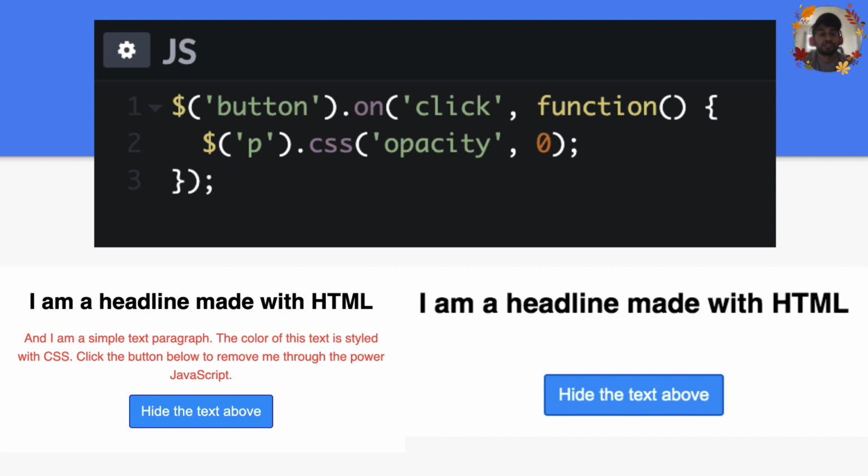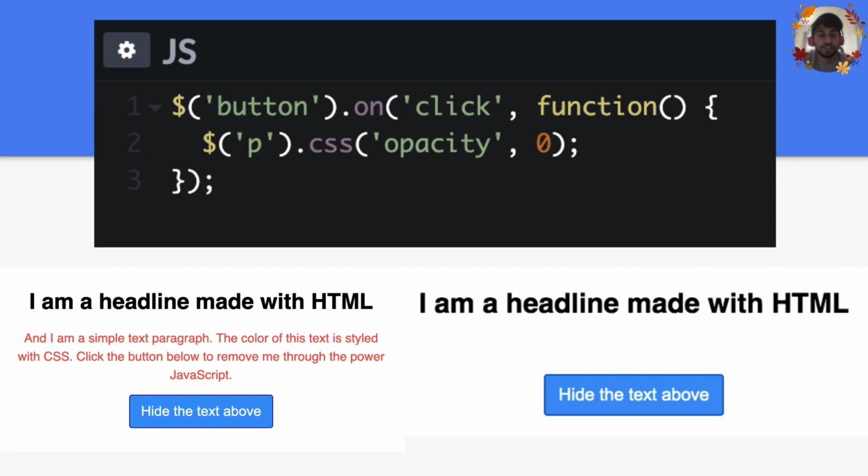So let's keep looking at the same example from earlier, except now let's also include a JavaScript block. Now, this JavaScript block is also contained in the HTTP response, which says that when a button is clicked, we want to change the opacity of the paragraph element to 0. In other words, when the button is clicked, we want to make the paragraph disappear. So when this JavaScript block is joined to the HTML and the CSS and the button is clicked, the page will be rendered like it is in the two images on the bottom.